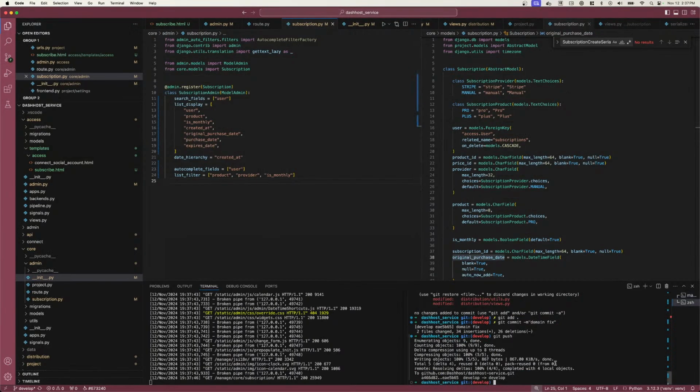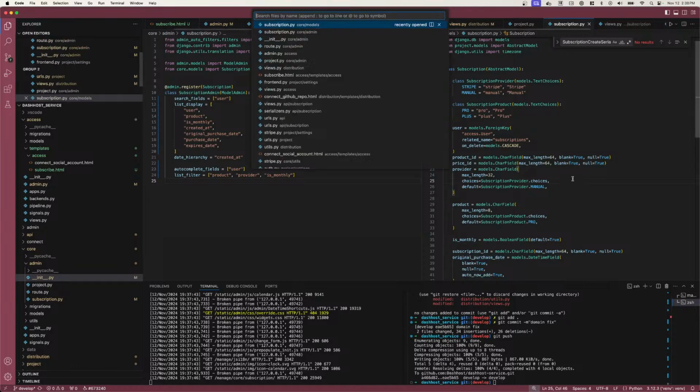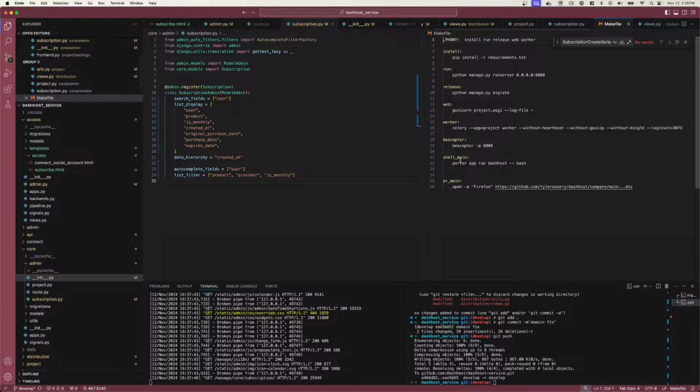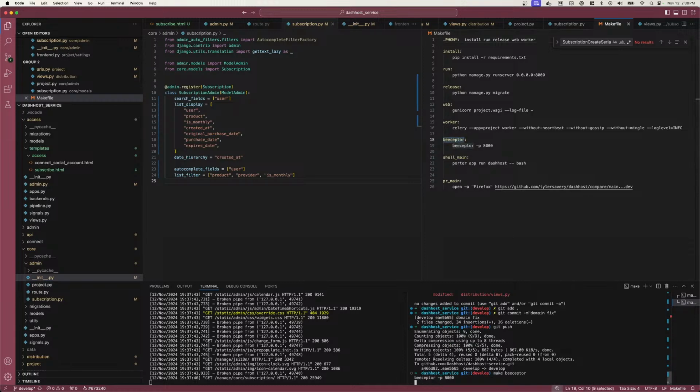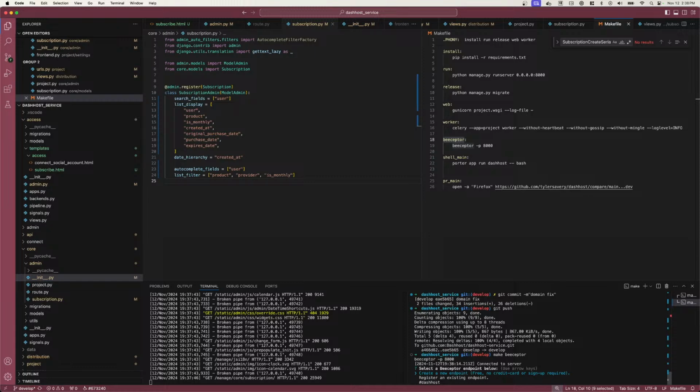Do I have make b? I think there's a make file for this. Bceptor, yeah. So Bceptor lets us actually kind of do cool shit, except webhooks locally. Dash host, that's what we want to use. So we're tunneling requests.